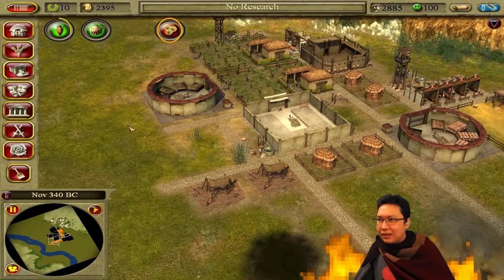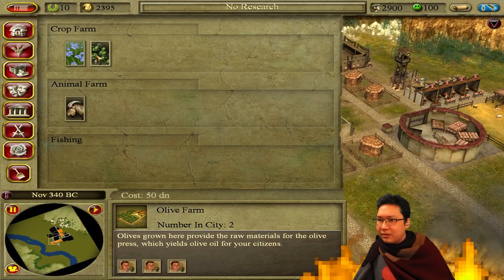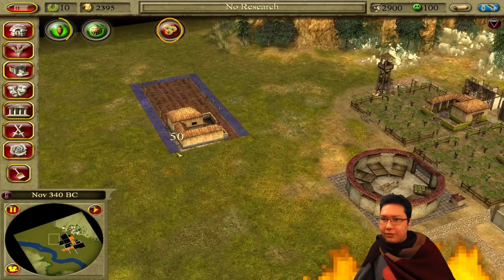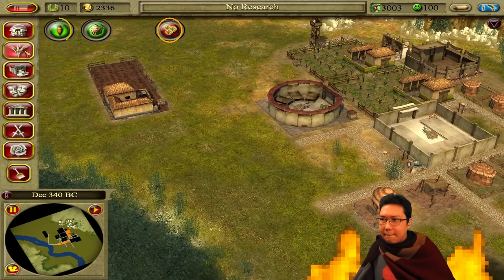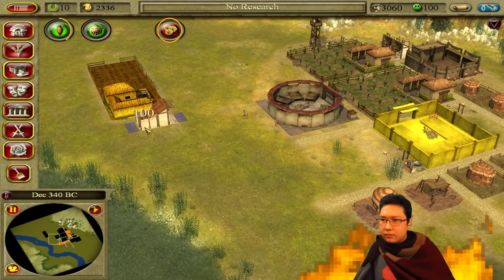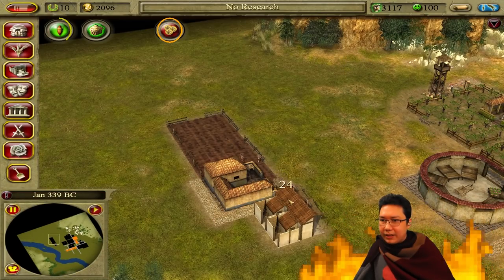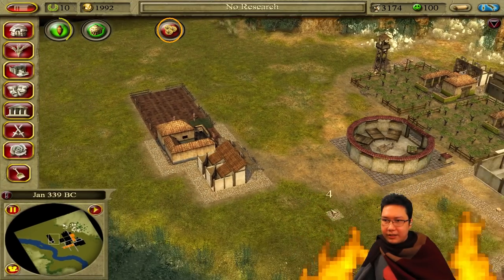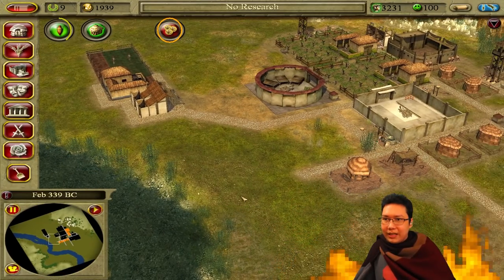These houses should upgrade. Commerce. No, farms. Other farms. Flax farms. So we need to throw down... wait, so they collect from the house. Where's our warehouse? There. So we want to have the flax farm there. And then tunic shops nearby, like that. Then I don't know exactly where we need to connect to, but this should cover most things. Angled road like that. Nice. So that's going to get clothing in.